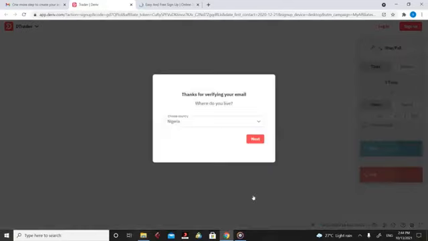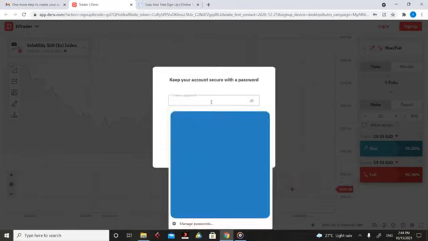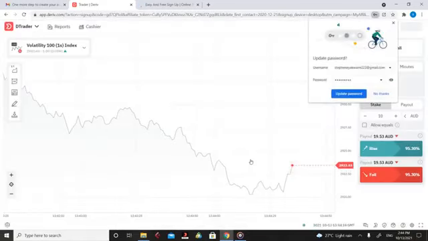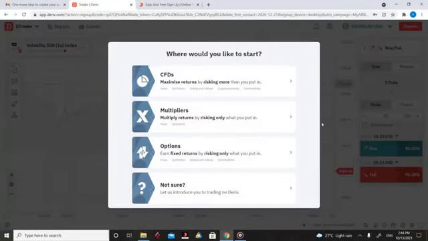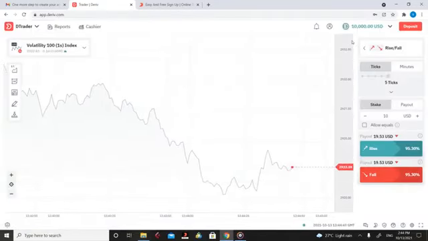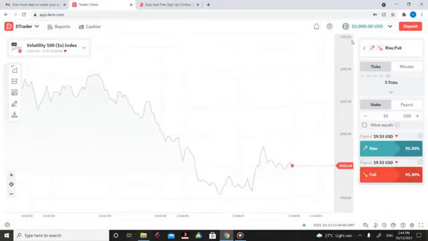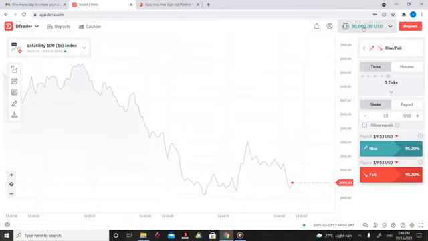where I put in where I am living. So you go right there and put in the country you're living. Next, you create your password. All right, so that's that for that. Once you create your password, you have just noticed that password, that's what you use to log into the platform. So you see demo accounts where there's $10,000 in.